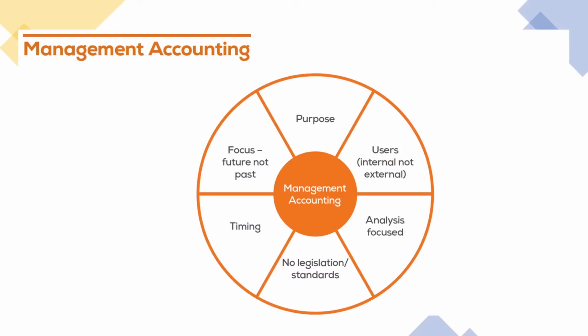While on the other hand, the purpose of financial accounting is to communicate the organization's financial position to investors, banks, regulators, and other external parties. In the same way, if we see the users, management accounting has internal users such as managers and decision makers within an organization, while financial accounting has external users such as investors, banks, regulators, and suppliers.